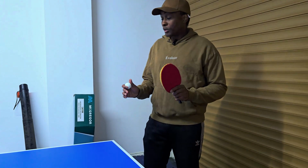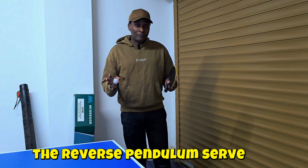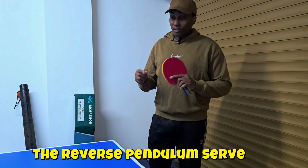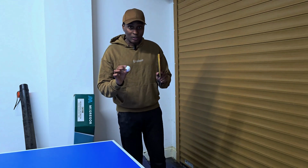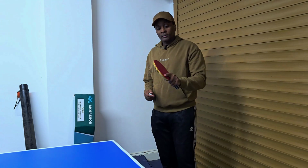Today I'd like to show you what is called the reverse pendulum serve. Now this serve, you see many of the top Chinese players like Zhang Jike, Fan Zhendong serve this serve, and it's very effective. It can deceive your opponent, and I'd like to break down how exactly you can go about it.